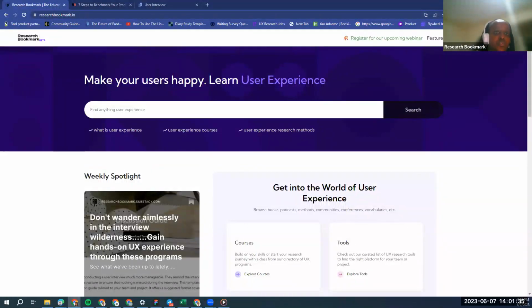And that is what we're really trying to do with RB, so that if you're trying to build your network and you want to connect and converse with other UX professionals in Asia, Africa, or South America, for example, you can have a discussion on how UX is conducted there. How is UX conducted where you are? This is one of the places we would like you to come to, to see what is actually available outside of my horizon, outside of my own circle, right? What community exists outside of where I am?